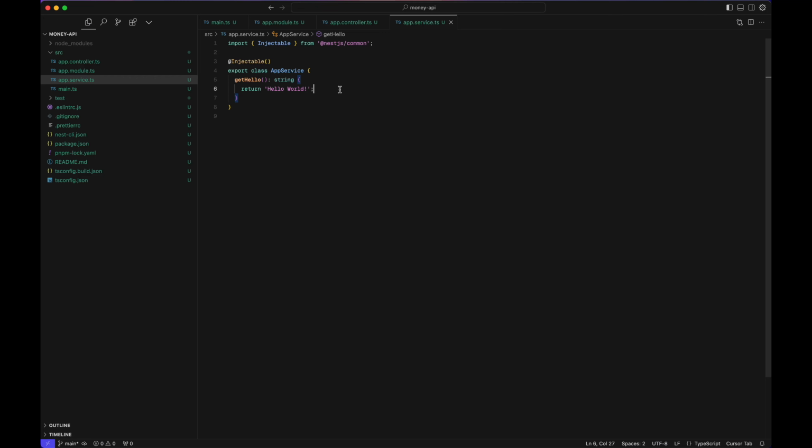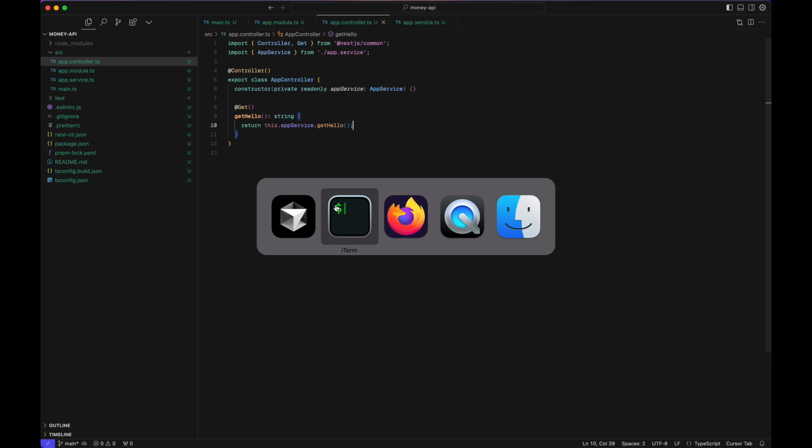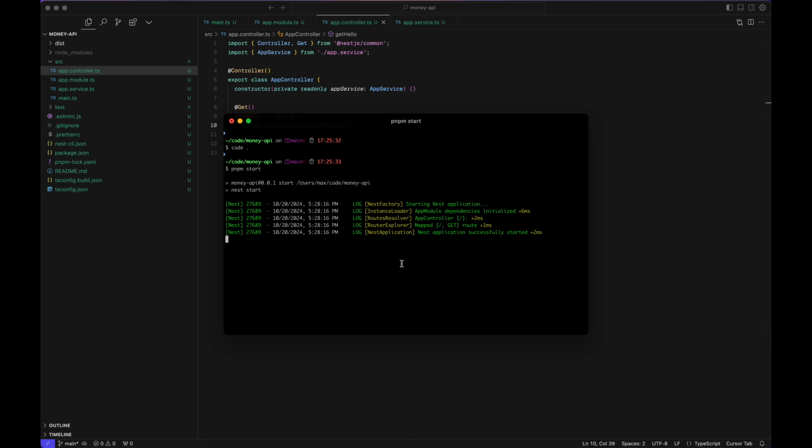So for example, if you're creating something in the database, the controller would take the post request or the put request and then tell the service to create something for it. The service would then return a response to the controller with some kind of response value, like it went well or something went wrong. And then the controller is responsible for returning a response to the consumer of the API, essentially. So now that we have this set up, we can actually just run it so you can see what happens. If you run pnpm start here, the actual API is going to run. You're going to see you get some logs here that tell you exactly what's going on.